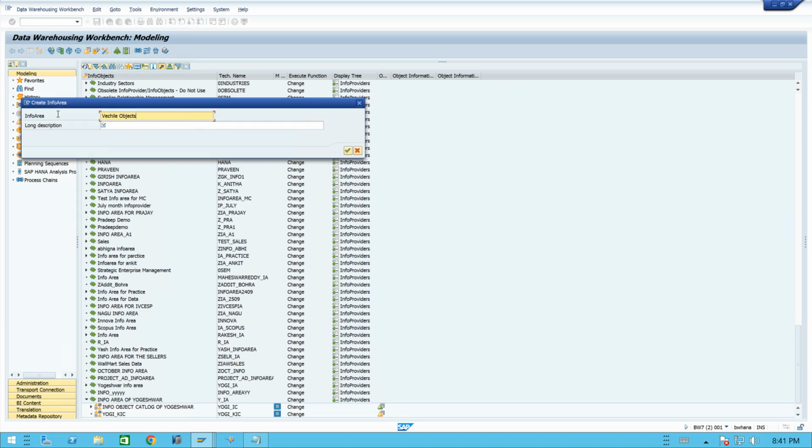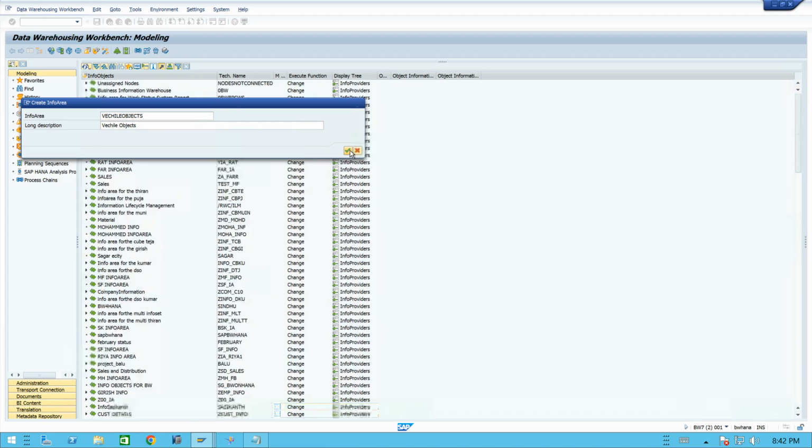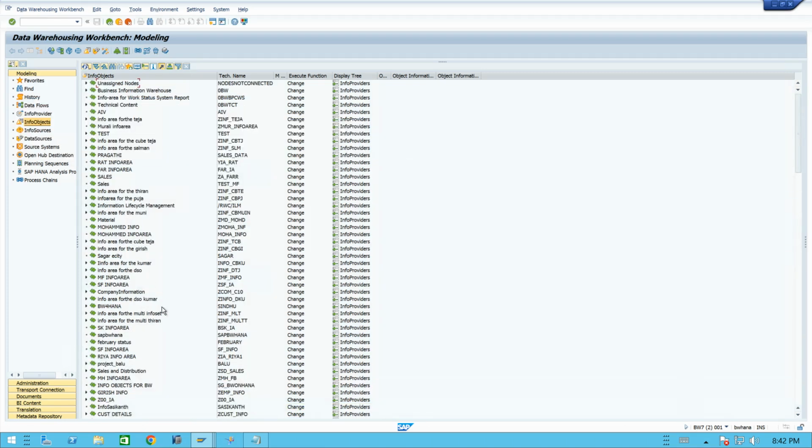Vehicle objects I will keep. Let us give the description also the same. Remove the space. Vehicle objects I have created here.